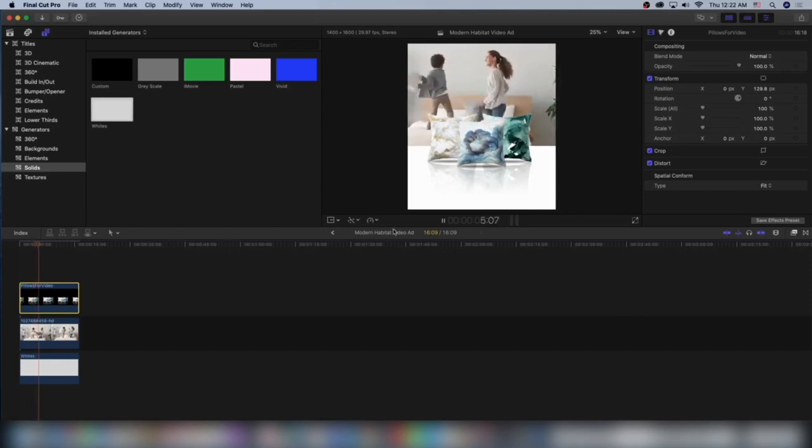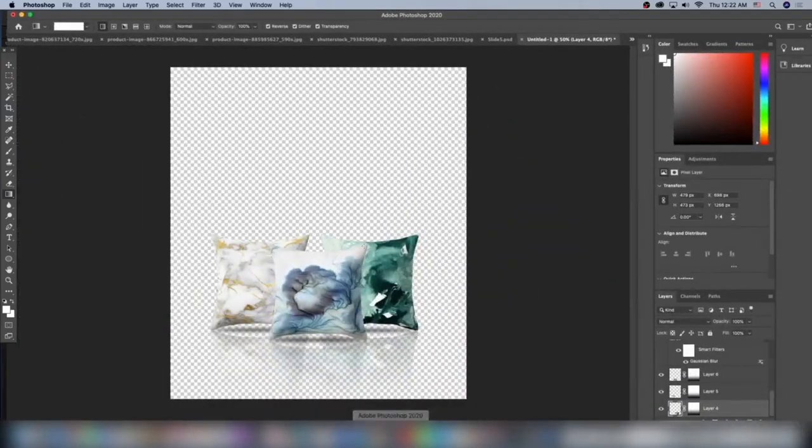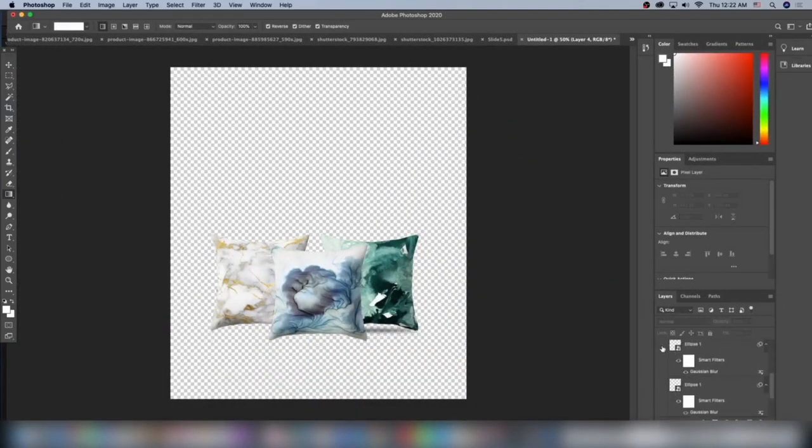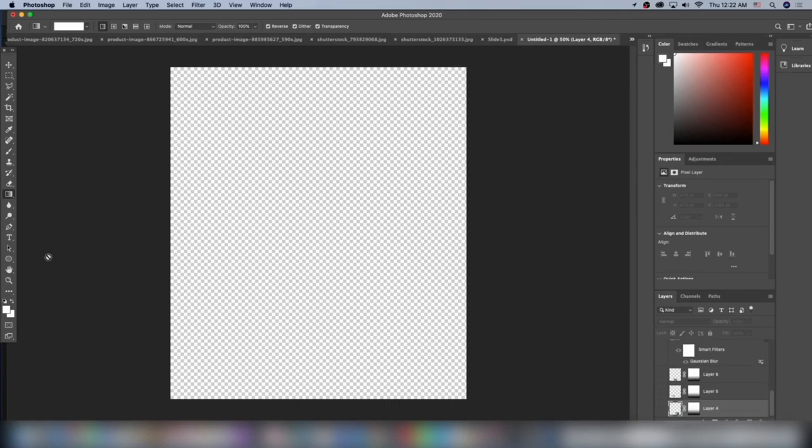And the one more thing that this creative is going to be missing is just some text, right? Whatever offer that we're going to be running for this advertisement. So let me just go back to Photoshop to make that. Alrighty, here we are, and I'm just going to hide everything from before so we can use this same canvas to do what we want to do.